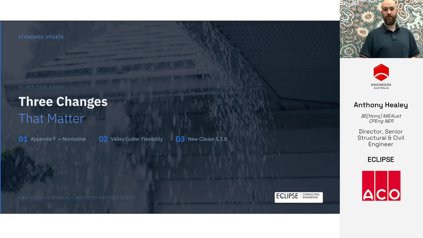Let me now get into the update applying to the standard, specifically the three changes in AS/NZS 3500.3 that have the most direct impact on designers working at thresholds and in public spaces. These three changes relate to overflow design, valley gutter design, and appliance connections, and they apply whether you're working on a simple residential threshold or a complex commercial podium.